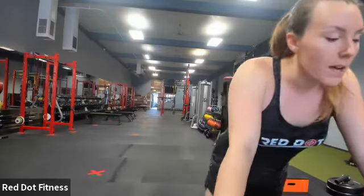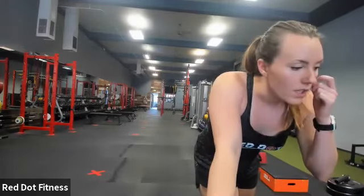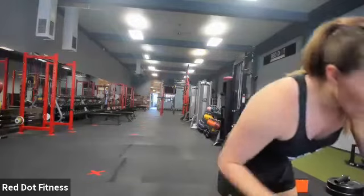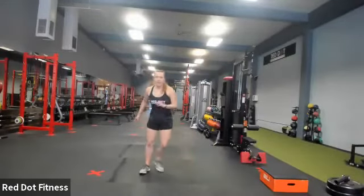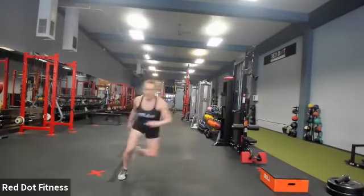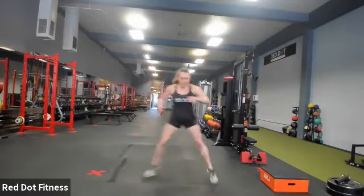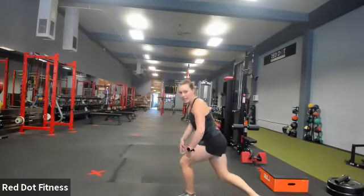Okay, from there. So first sequence, we're gonna go three rounds. The timing, we're gonna go 45 seconds, this first one. So you have ice skaters. You go lateral side to side. So here, you can keep that leg up so only one foot contacts the ground the whole time, or you can tap, let that foot rest. Just make sure you're getting a little bit of a bend in that knee, so you're loading your quad.